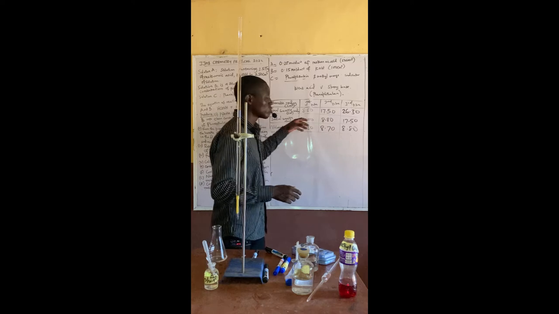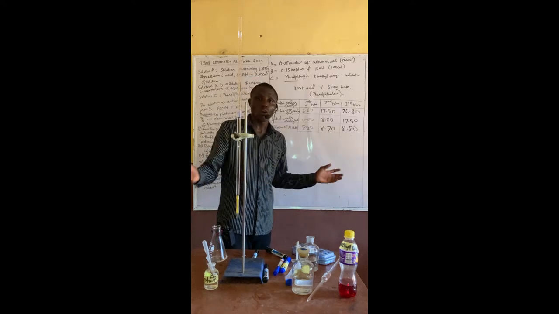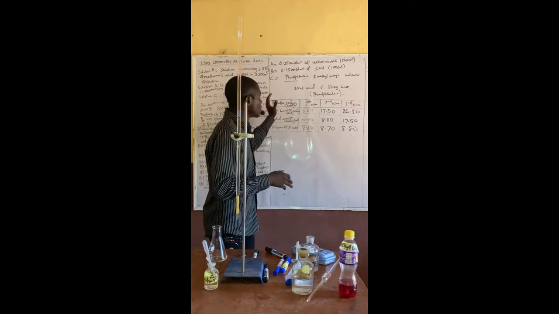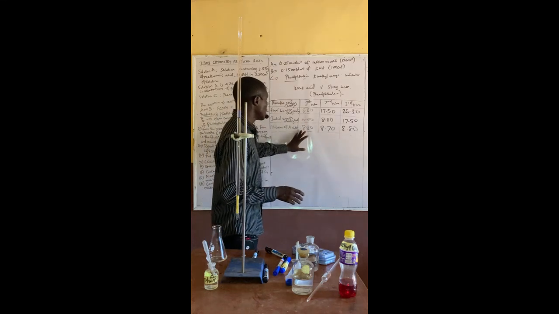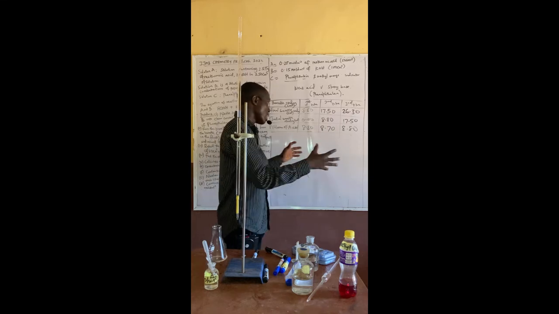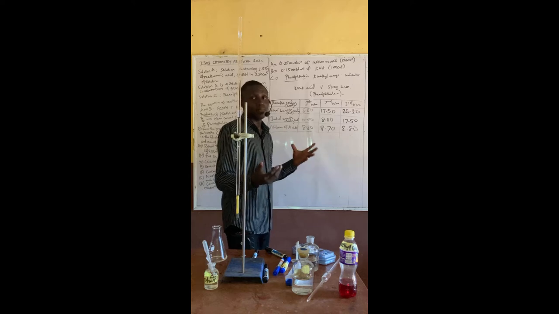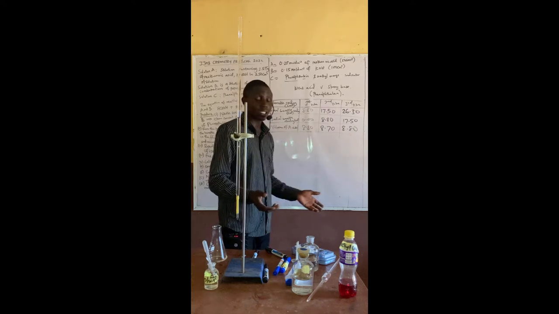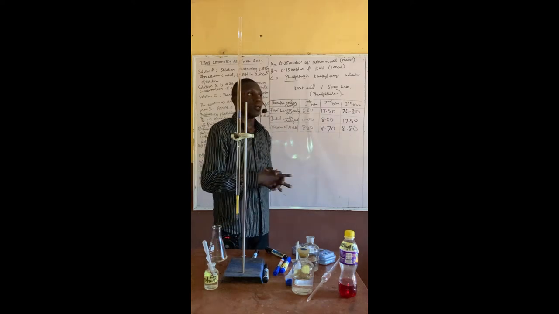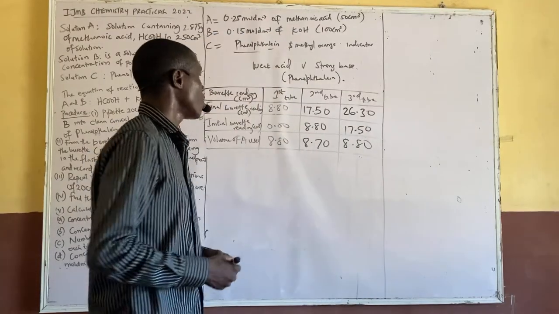It might be different because of the variation in chemical reagent that might occur in your center. But mind you, ensure that you have concordant values, 8.80, with a difference of 0.1. So I can add everything together and divide, or I can decide to choose two. Since these are concordant, I can add them up to use for my average titration. So let's go into the calculation and the workings thereof.